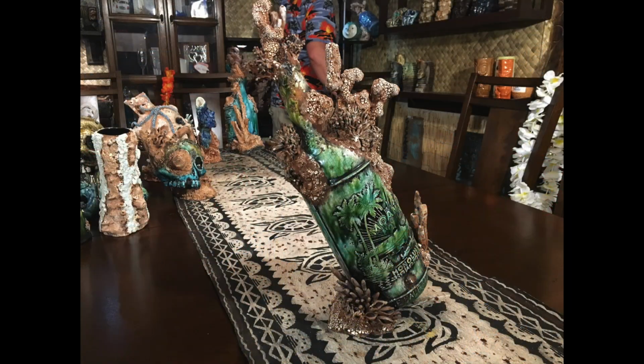Speaking of bottles, is that another kind of a riff on the same idea as the first one? It is. So this is like the jug that we were looking at first. I'll let you check that out. This is Moana, as you can see here. From Honolulu, Hawaii. Wow. And then it's a large type of a wine bottle or jug or vessel that he added the sea life incrustation to. Unbelievable.